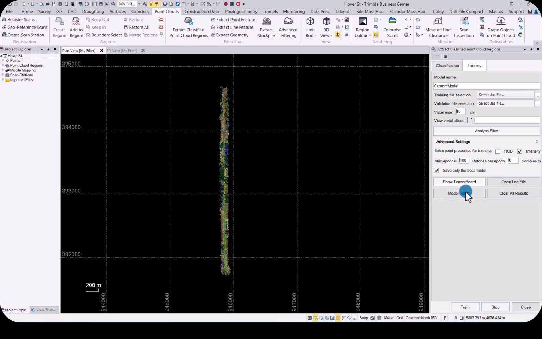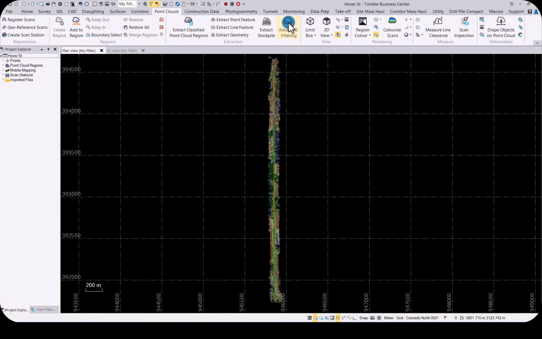You also have a few options down here for the TensorBoard, all the models you have saved, a log file, and you can clear all the results. Keep an eye out, I will do a more intensely focused video on this train your own model in the next video.